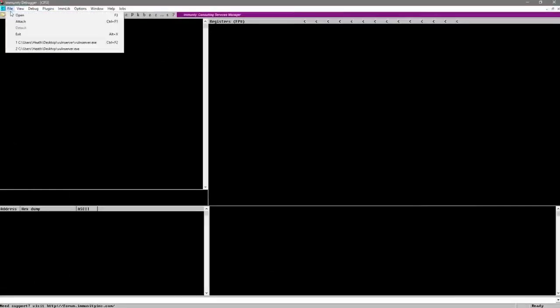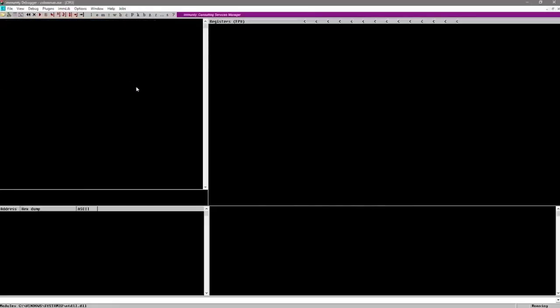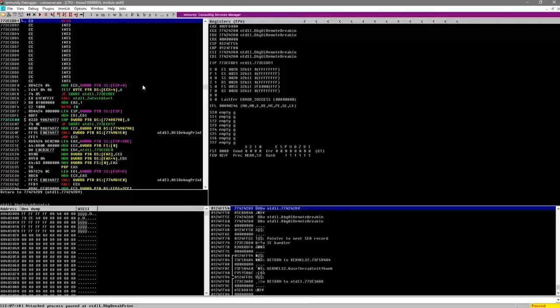So let's show that process one more time. Anytime you crash Vuln server, we're going to restart it and restart Immunity as administrator and reattach. There are sometimes issues where, if you crash Vuln server and then try to reload it with Immunity already open, it causes problems. So it's best to close out of Immunity as well, reopen it, and start again. Let's make sure everything's running. It is in the corner. Okay, so let's go to our Kali machine now that we have this out of the way.